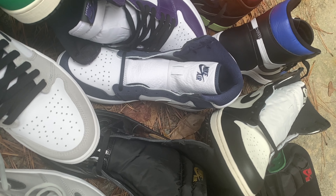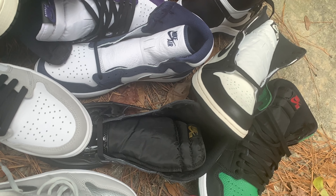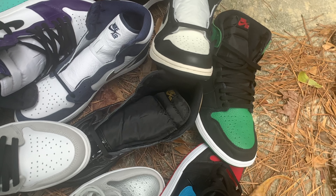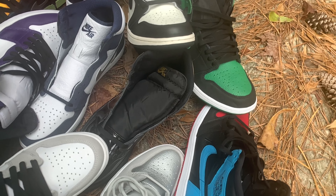Now that we got that out of the way, I'm jumping straight into the top 10 list. This is the third time shooting this — don't know what's been up with my phone — but let's jump straight into it. This is my list, my top 10. I am not a hype beast. I rock my shoes how I like them. If I like the shoes I'm gonna wear them, and that's what determines my list.